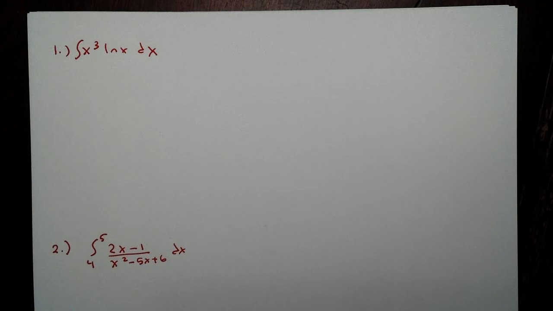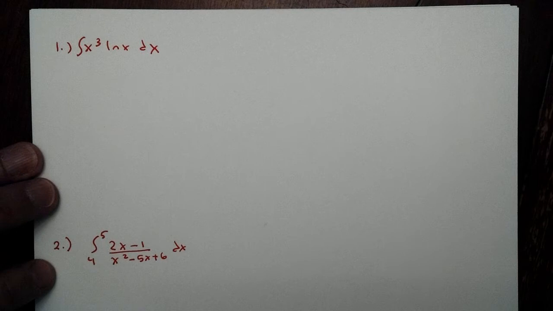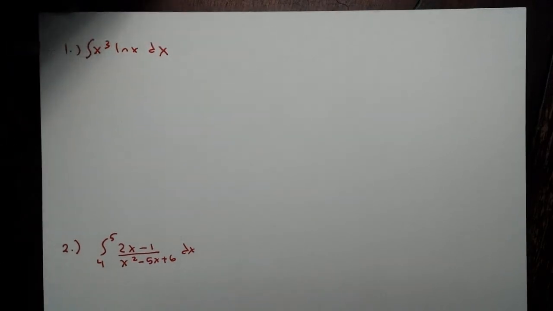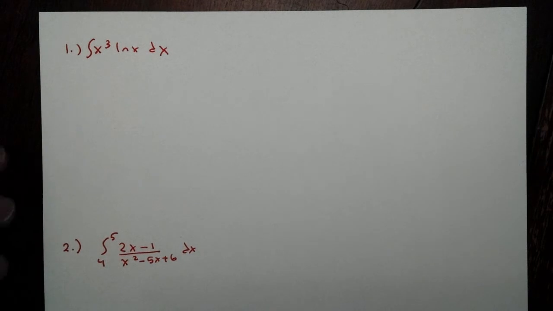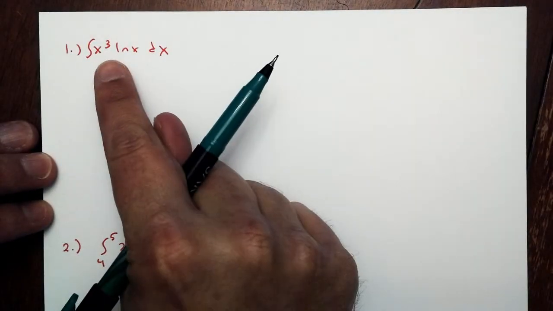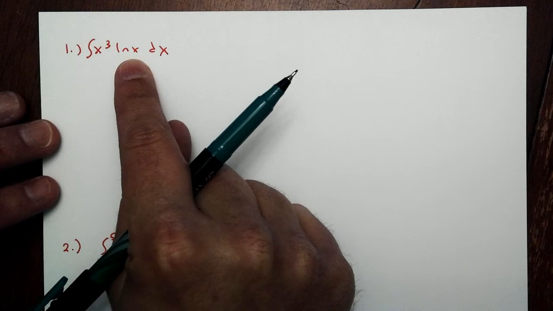All right, we're going to take a look at a few examples from your homework for tonight. And if you just watch this video for the fun of it, we're just going to take a look at a bunch of integrals here using some of our special tricks. So the first one we have is we want the integral of x cubed times natural log of x. This is our integration by parts.